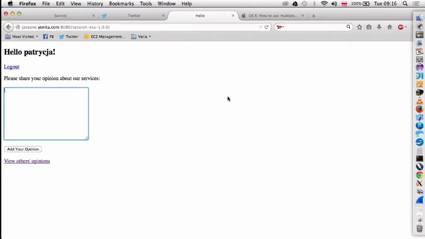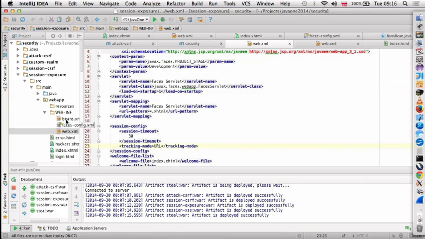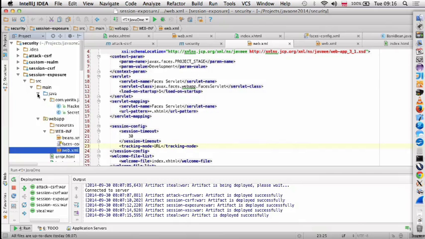Here you see a text area where a user can share his or her opinion about the service. So I will share an opinion together with a malicious script. I've got that script prepared.